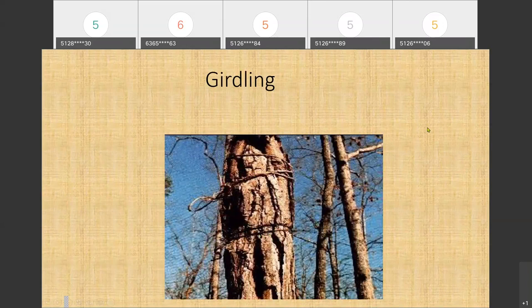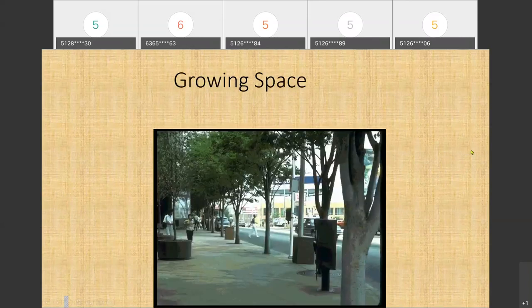And of course, we've got the growing space. Now, this is taken down in Houston, and you can see that this pavement out here is sidewalk, and they've got the tree with a little bitty iron grate here that some water can get in through. I don't know where it's going to come from, but it can get in there in some extreme circumstances. So it makes you wonder how in the world they ever grow, and yet they seem to be doing well.